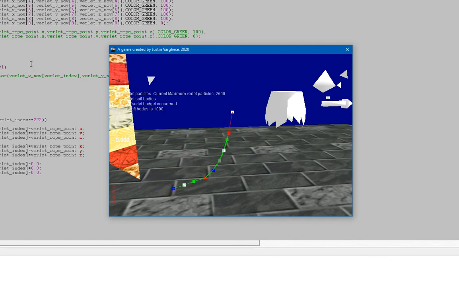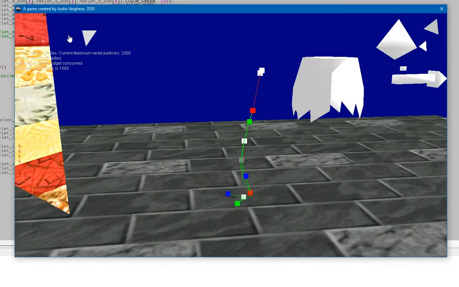It's not actually colliding against the floor, I'm just making it bounce up when it gets past a certain Z value, where Z is up and down in Game Studio. But yeah, I've been having so much fun implementing this, and you can see all the different particles. They're not actually physical objects, they're just positions, and I just draw sprites at the positions. So now if I pull on them, they all follow through. The top one's a little funky because I was working on a constraint thing at the time.